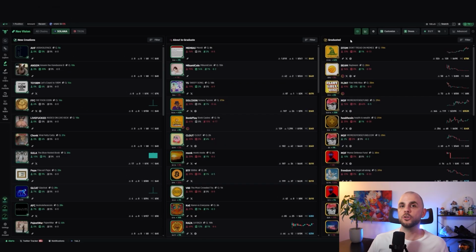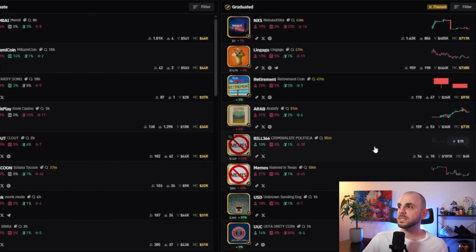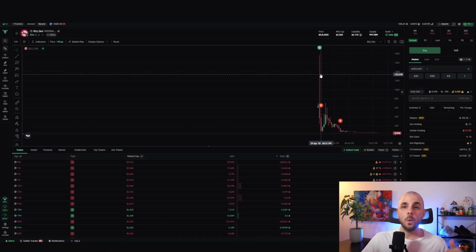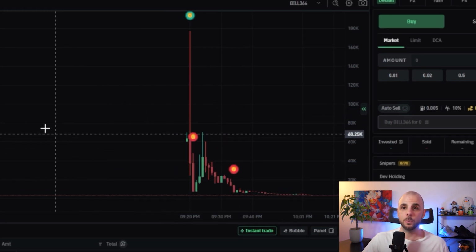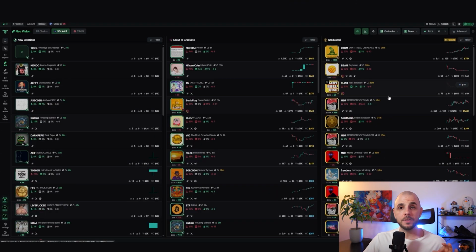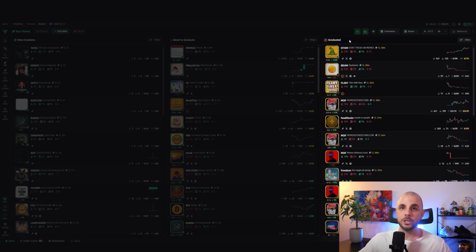However, that doesn't mean it's going to be a successful meme coin. If we just quickly scroll through, you'll notice that a bunch of these are now under the Raydium launch level for market cap, right? They essentially rugged. And in fact, a majority of the tokens that get to the graduated stage just die on migration. So it's really hard to trade meme coins, and most people, like I said, end up losing money.